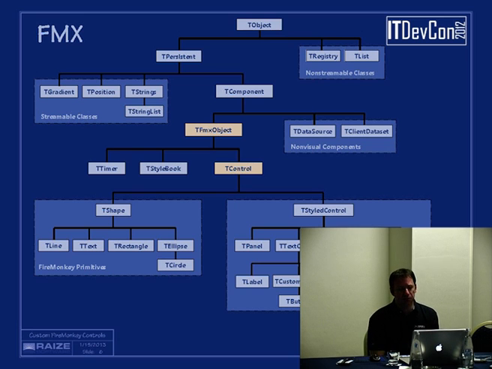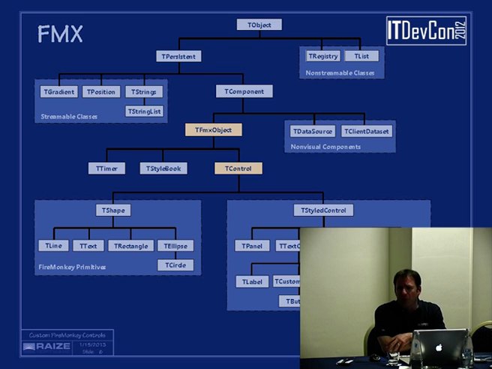And it is the base class for every FireMonkey related control, or class, I should say. Hanging off of TFmxObject, you've got some support classes like the StyleBook. It needs to come from TFmxObject. There's also a specialized FireMonkey timer that comes from there.